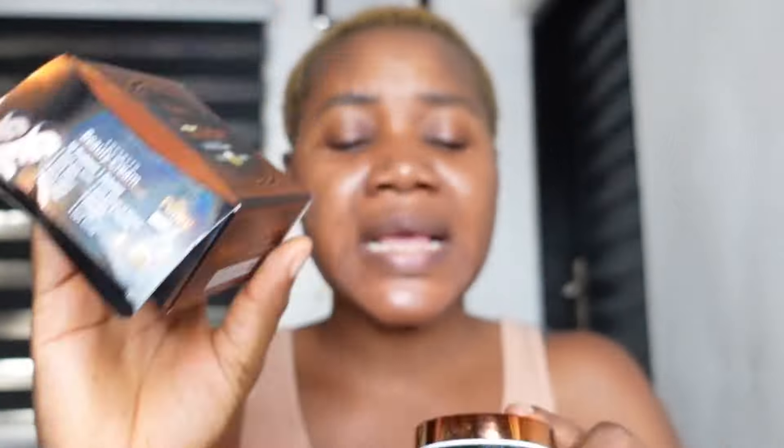I just finished having my bath and I want to use this cream on camera. I use this cream only at night, and in the daytime I apply my sunscreen. The reason I use it only at night is because to me this cream kind of looks — I don't know if you guys know Shelly — it's like that. You're going to understand what I mean when I apply this cream on the face.